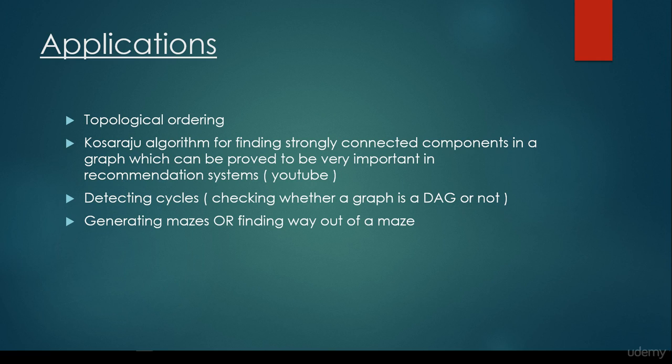So what are the applications of DFS? For example, topological ordering. We are going to talk a lot more about topological ordering, so I'm not going to talk about it now. But for example, the Kosaraju algorithm for finding strongly connected components in a graph relies heavily on depth-first search, and it can prove to be very important in recommendation systems such as YouTube. I'm sure that you have had the situation when you were watching some videos on YouTube and it recommends some videos as well. And basically, in the background, we could use the Kosaraju algorithm and strongly connected components, which relies heavily on depth-first search.